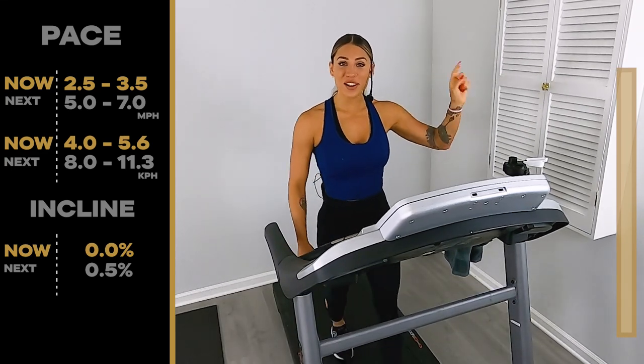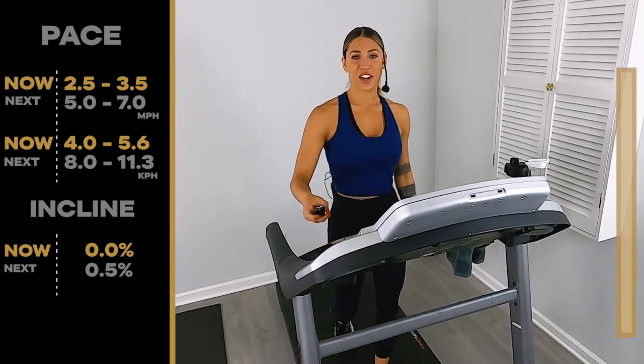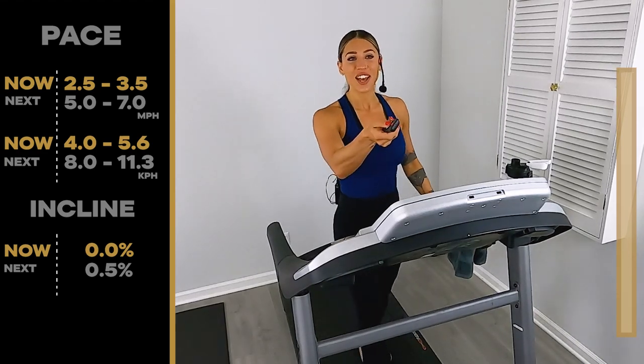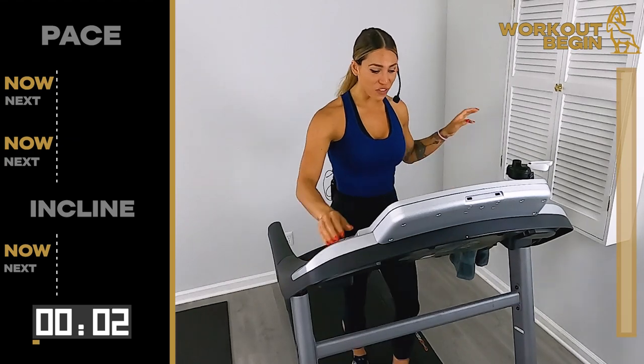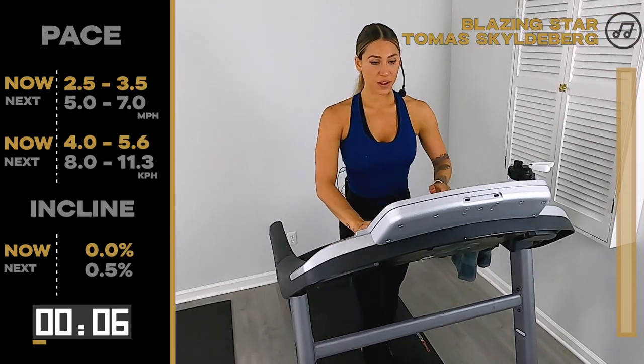Make sure you have a water bottle and a towel handy because we are going to get sweaty today. And if you're ready to get started, look down on that tread, find that start button, and we go in 3, 2, and 1. Here we go. We gonna start 2.5, 3.5. Let's pick up the pace a little bit. We wanna start warming up our body here.